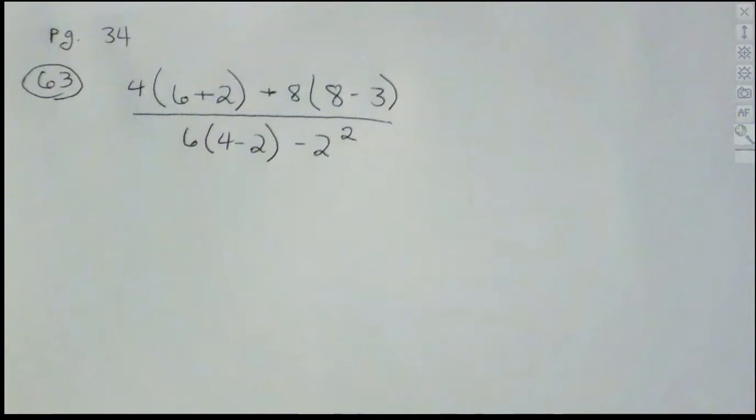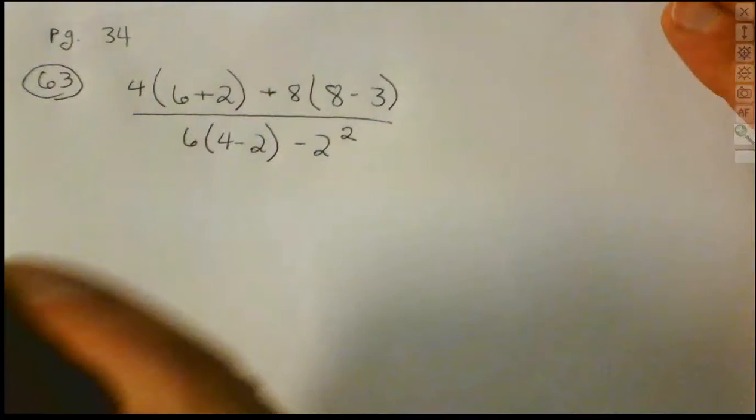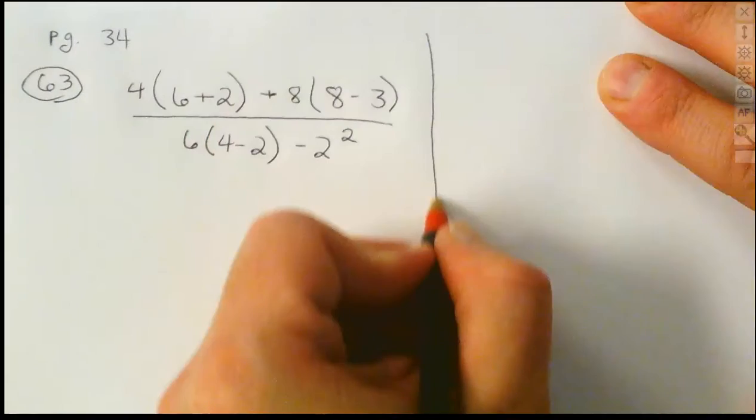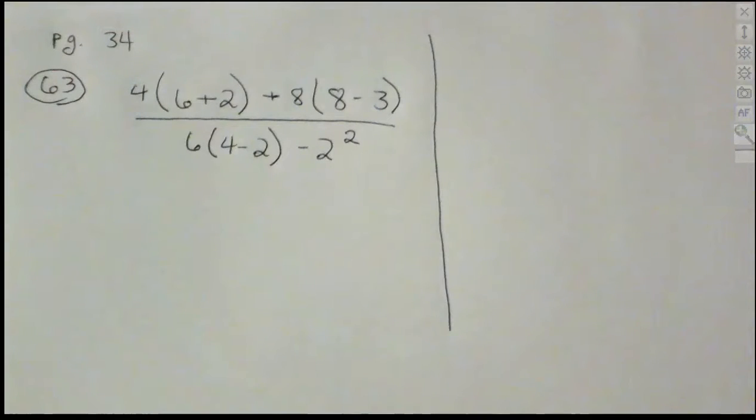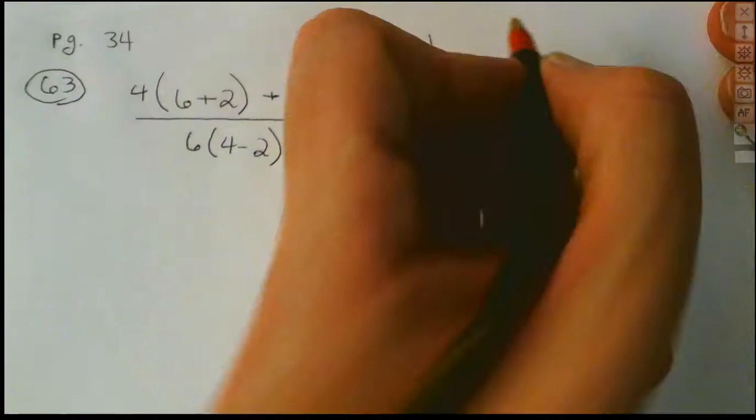It's really not. Now, what we do in mathematics is we try to take complicated problems and we break them into smaller chunks so that we can break down the smaller chunks and put it all back together. So we do it in pieces. So when you see something that's complicated, well, we need to break it into small pieces. So we're going to break this down into the numerator, or the top half, and the denominator, or the bottom half. So your numerator is the top half.